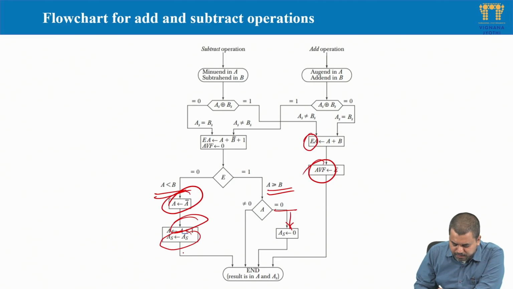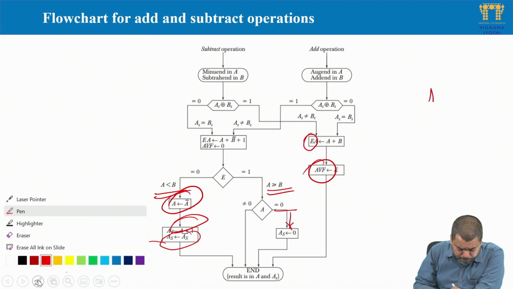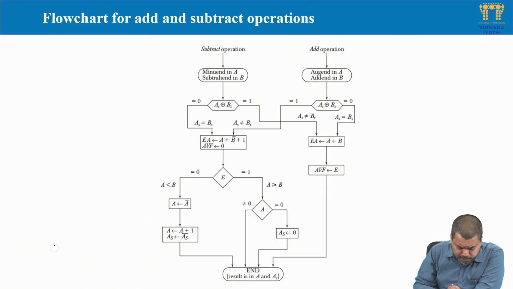So this is understood, right? Why is the sign inverted? We need to take the complement of the sign of A. That's what I told in the algorithm. If A is less than B, what is the sign of the result? Just perform B minus A and take the complement of the sign of A. That's why I take the complement of A. Okay, so this is the algorithm for addition and subtraction when the numbers are represented in the sign magnitude form.